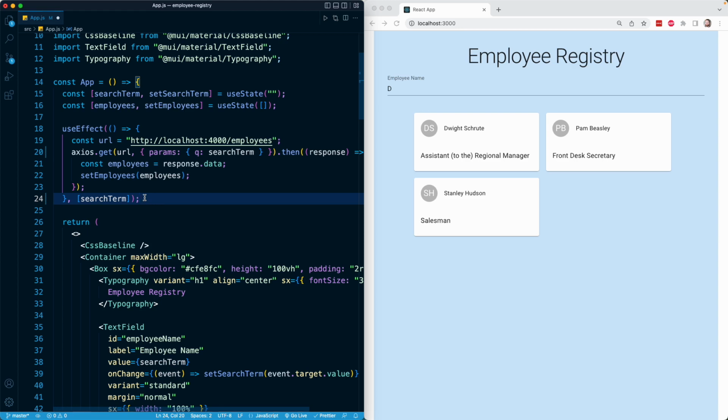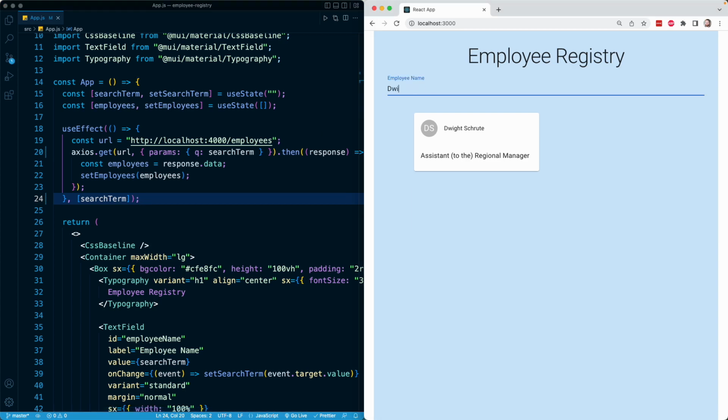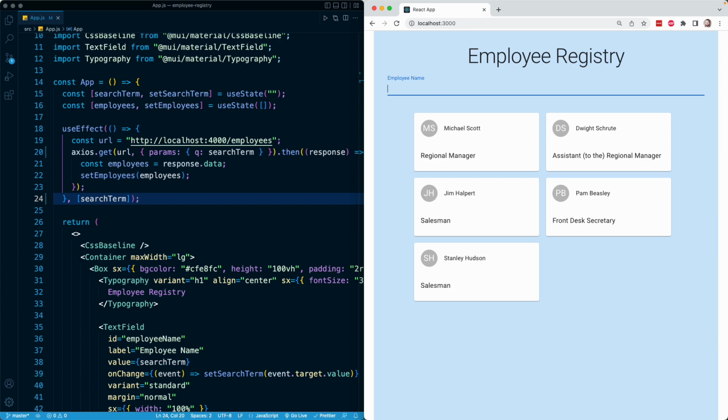So that, again, is the complete API of useEffect, and those are the 3 ways that you can use it. It's always going to run at least once, but then you can customize whether it never runs again, whether it always runs on every state change, or the specific state properties that should trigger a state change. So with this, I think we have completely mimicked or replicated the original functionality of our employee registry, so everything should be working as expected, and it indeed does look that way.